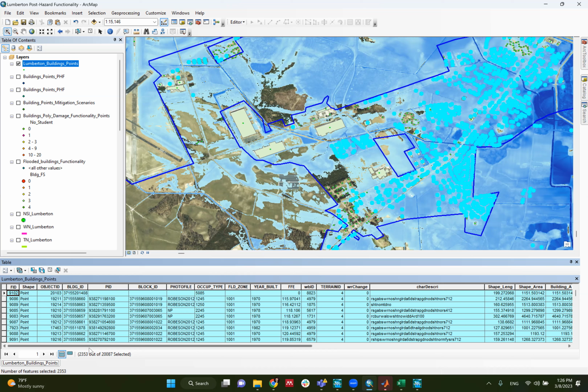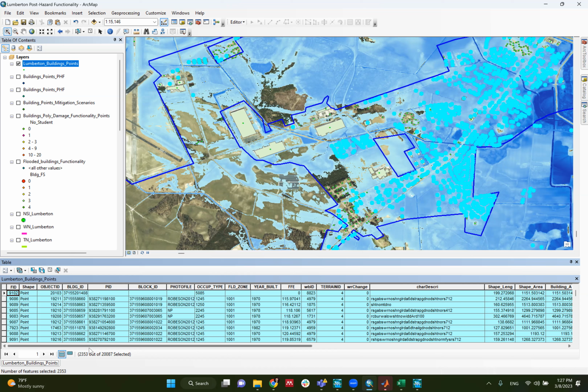For me, I would deal with these buildings. Rather than running my analysis for 20,000 buildings, I know that 17,000 of these buildings don't have flooding, so it doesn't make sense to take them to MATLAB and let MATLAB do 17,000 loops for buildings that don't get flooded. So what I do is take the buildings that are exposed to flooding, export them alone, and only do my analysis for these buildings.